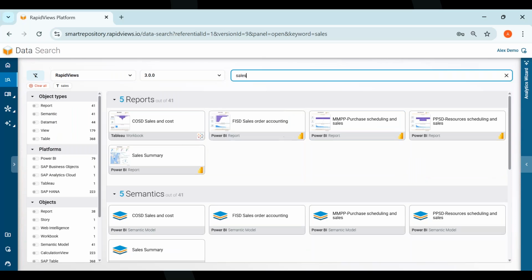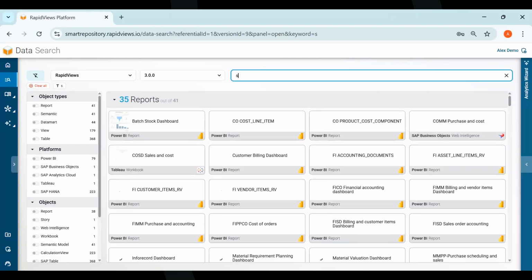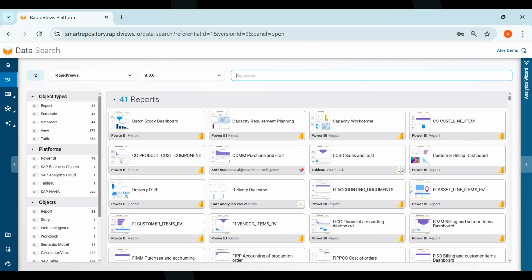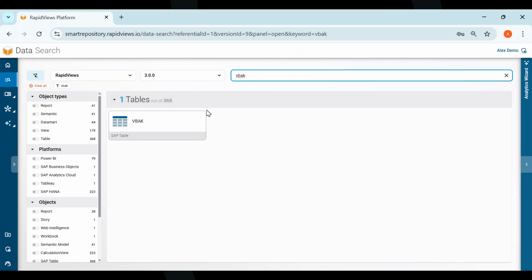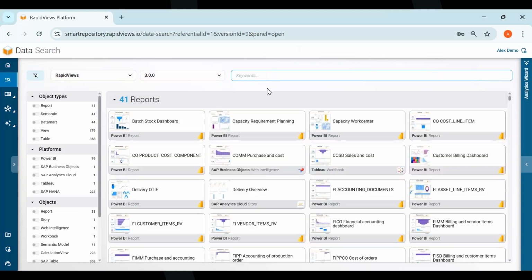Directly my repository is filtered on the sales data. I can also try with a technical name, because we can also find all the technical objects provided by SAP with the SAP HANA database or the SAP CDS, for instance. So we can retrieve all of this.